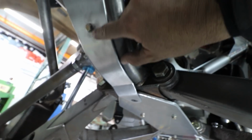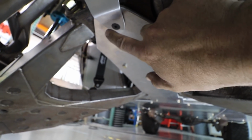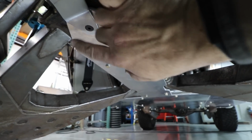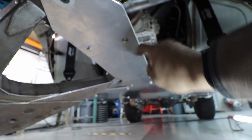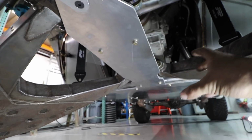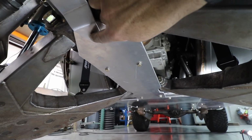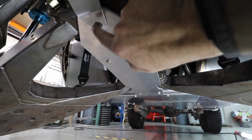So I didn't want to just shave off a hex head bolt like this. These little countersunk Allen bolts are useful sometimes. People are probably going to say, well, why didn't you do the whole skid plate with these countersunk Allens, which looks really nice and clean. But at the end of the day, if you're out there, these hex head grade 8 bolts are so much easier to service and take care of. If you take a hard rock hit to this and it just mushes this bolt head, you are not going to get an Allen key in there, no matter what.